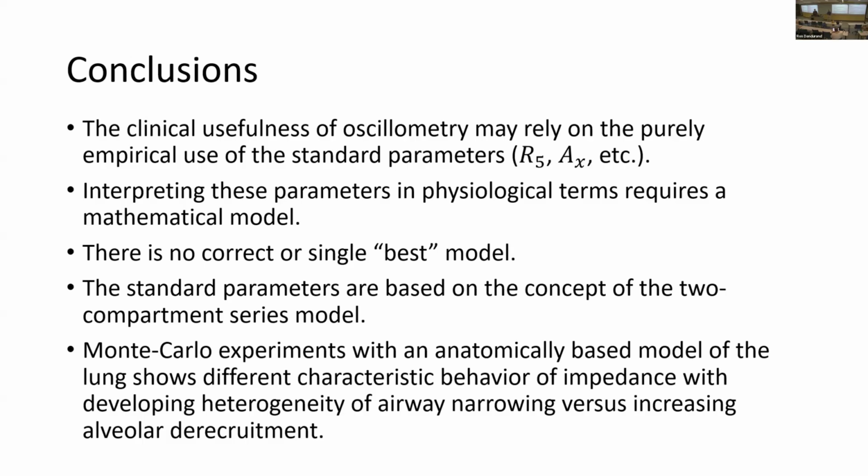I haven't tried it with this. One thing I have done is taken that same model and allowed about 4 of those parameters, the ones that determine narrowing, to be free floating and actually fit it to impedance data. From that, you can get the rate of narrowing as you go down the airway tree, the amount of narrowing of the trachea. And with a little jiggery-pokery, you can infer what the degree of de-recruitment might be. So you can get at it a little bit directly from the data set. Here I was just trying to look at general signatures, but there's more that I can do. You're quite right.